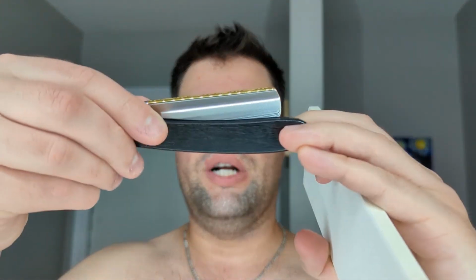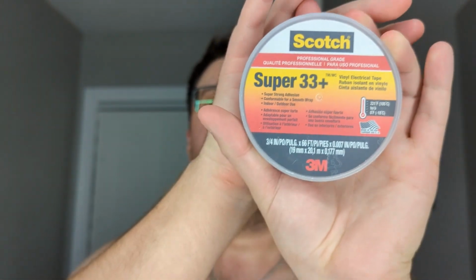Anyway, so that's where we'll leave it. But I put tape on the spine, Timothy, because I know you're going to watch this. I taped the spine so there's not going to be any spine wear, especially with that gold. With a nice razor I never just hone on the spine. That's not something I do. So two layers of, I'll show you, two layers of number 33, Super 33 by Scotch. Two layers of tape there, and that's how I completed it. So when you go to rehome this, that's what you'll do, or you can send it to me and I'll hone it again. But again, Washington, let's get to this.